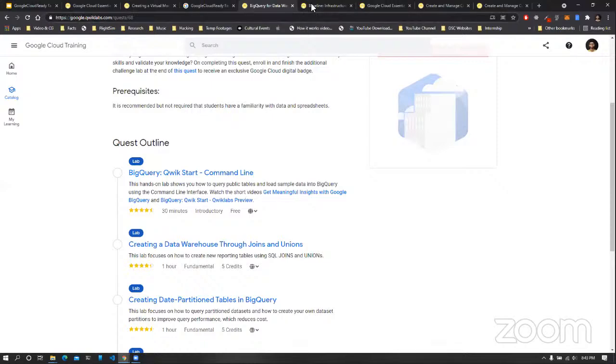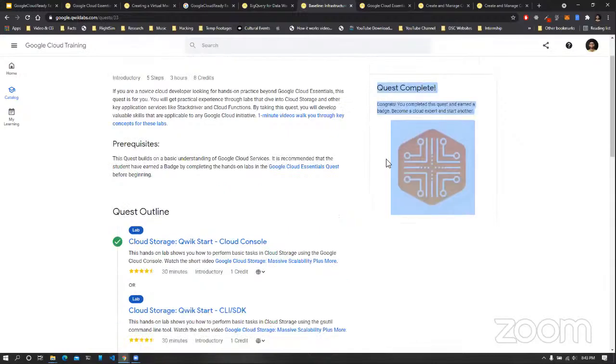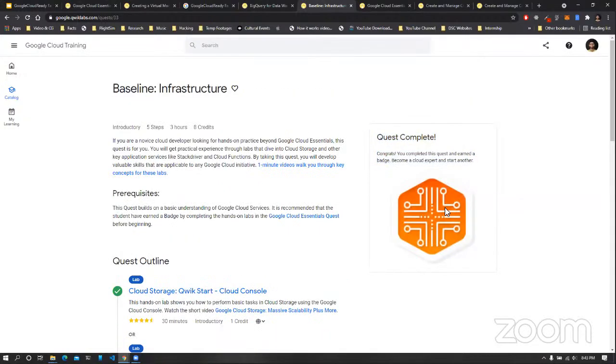In the baseline quest, I have already completed it, so I cannot unenroll. I can redo it, but I can't unenroll once I complete. If you're coming from a different cloud, Google has lots of cloud training programs. If you did a quest before enrolling in this program, that will not be counted.